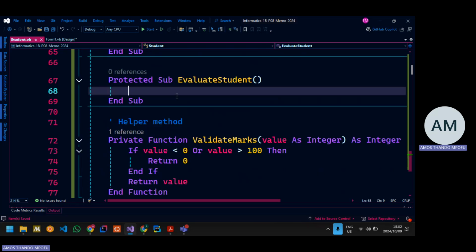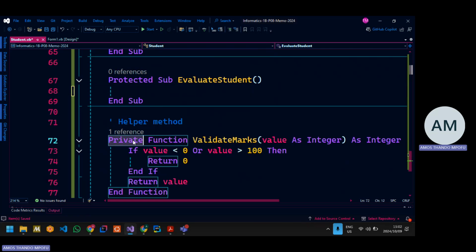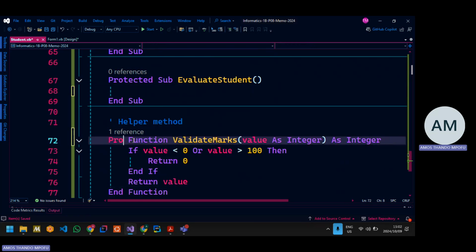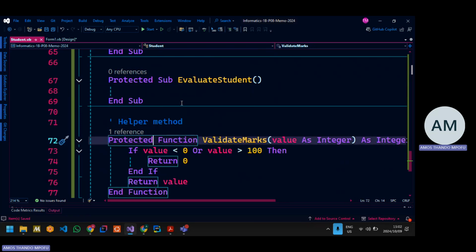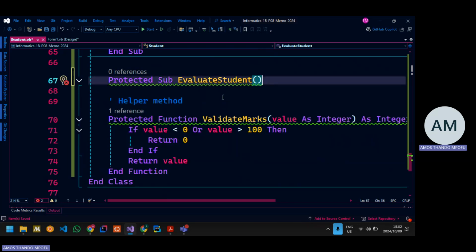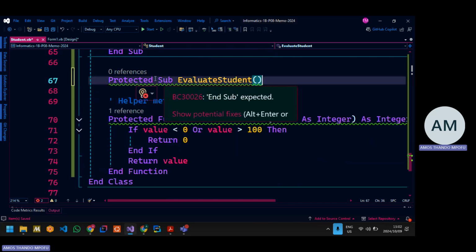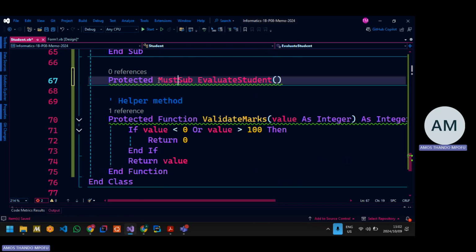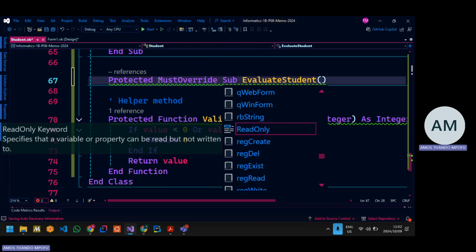But then remember this, there's nothing here that it's going to be different depending on the child class. And remember, since we have inheritance, I have to make this protected. So since it's going to be defined differently in the different instances of this class or different child classes, that means I have to make it a must override.